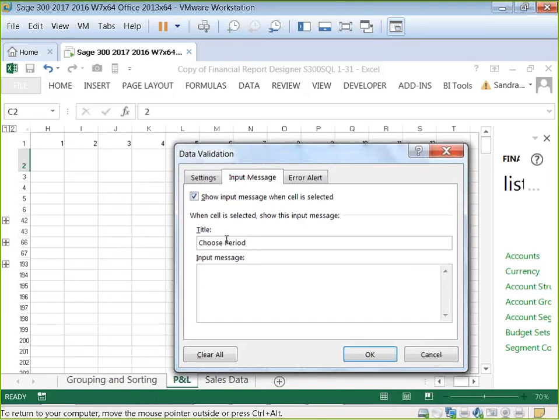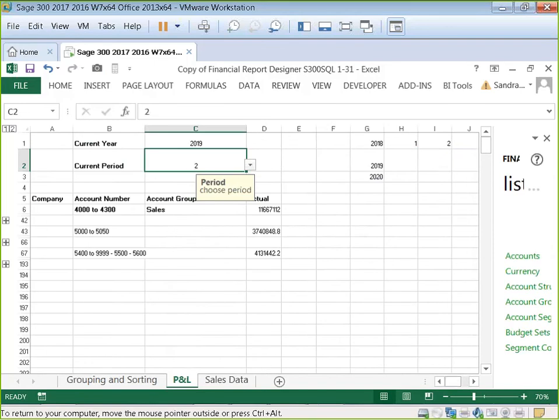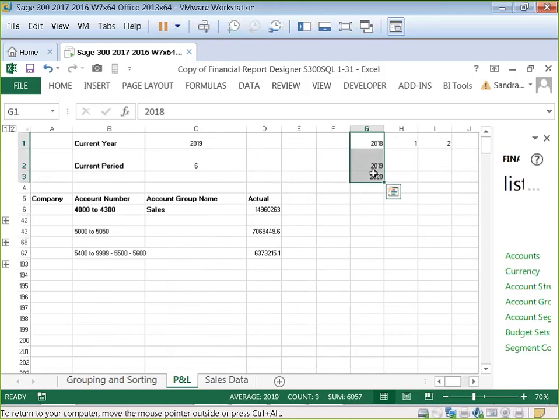I could just say period in the title, and then enter choose period. So let's go back to it, and there it is. So there's that little message and it explains what they need to do. So just to enhance your financials, to make it easier for people to use them. Again, we can either turn these values to white so that they're not seen, or hide the columns altogether.